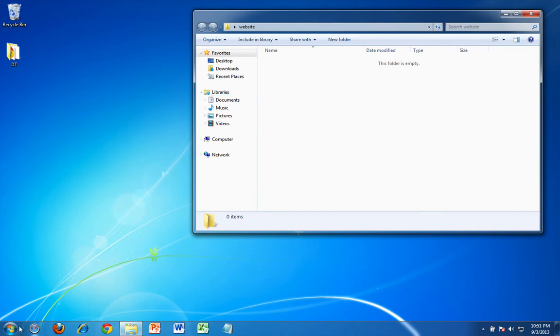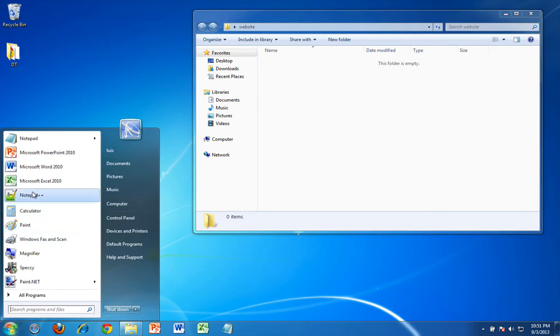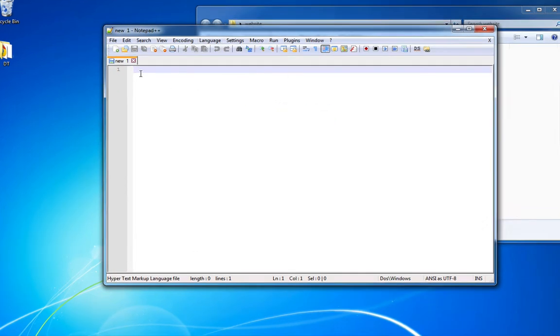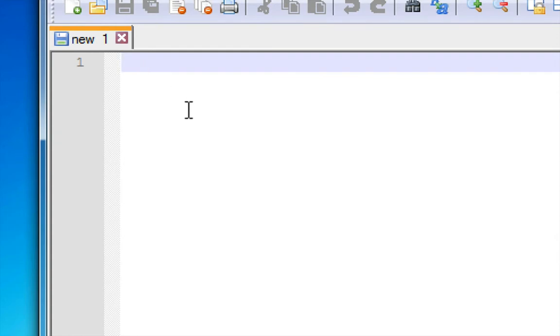So now I'm going to open up Notepad++, and I'm going to make sure that the language is set to HTML. And now I'm going to start making my website. Now, what I showed you before was just a test. Here we're going to do the whole web page from beginning to end. So I'm going to go through several different items. These are all in your textbook in Chapter 2. So when you read Chapter 2 of the web design textbook, you'll see all of these parts in the textbook. So I'm going to go through them one by one.